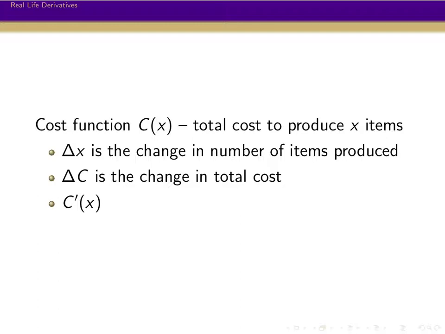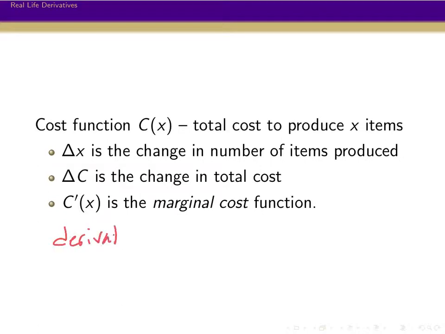Okay. Well, what then does the derivative of C tell us about? So when we think about this, the derivative of C is talking about the instantaneous change in the costs. And we have a special name for this. We call it the marginal cost, right? So given a cost function, its derivative is the marginal cost. Derivative of cost is marginal cost.